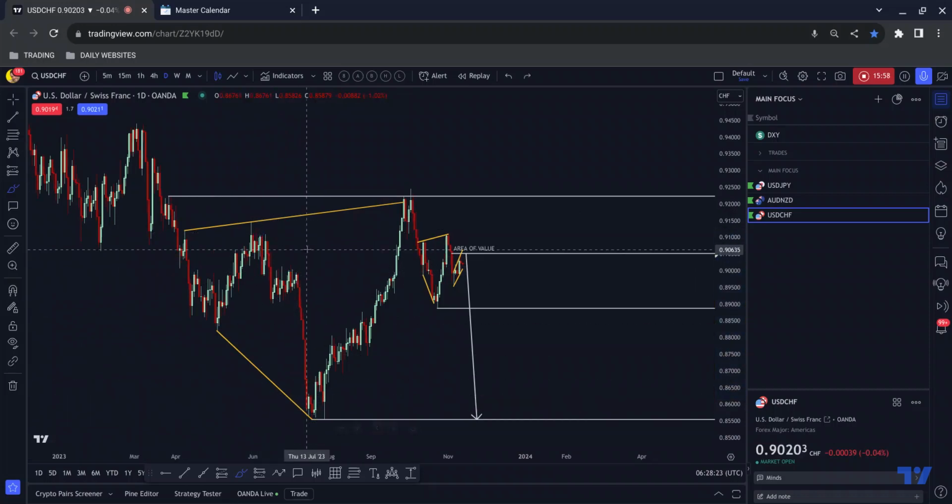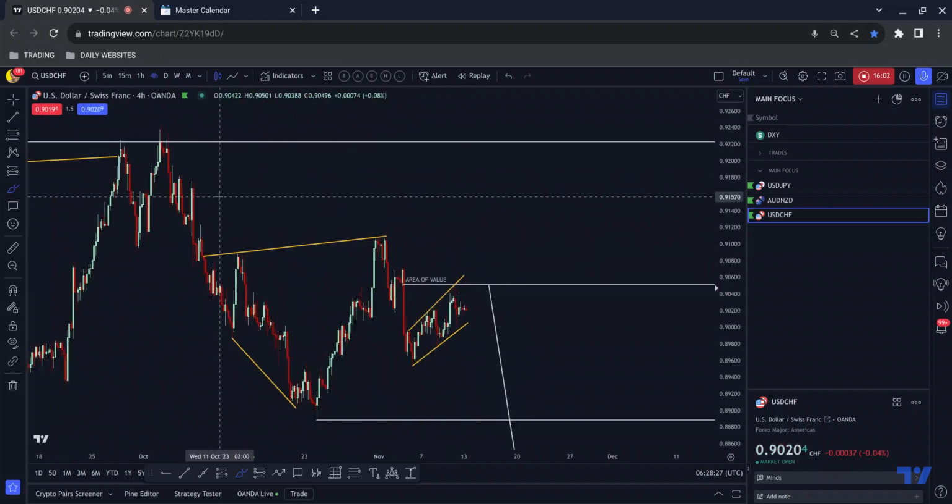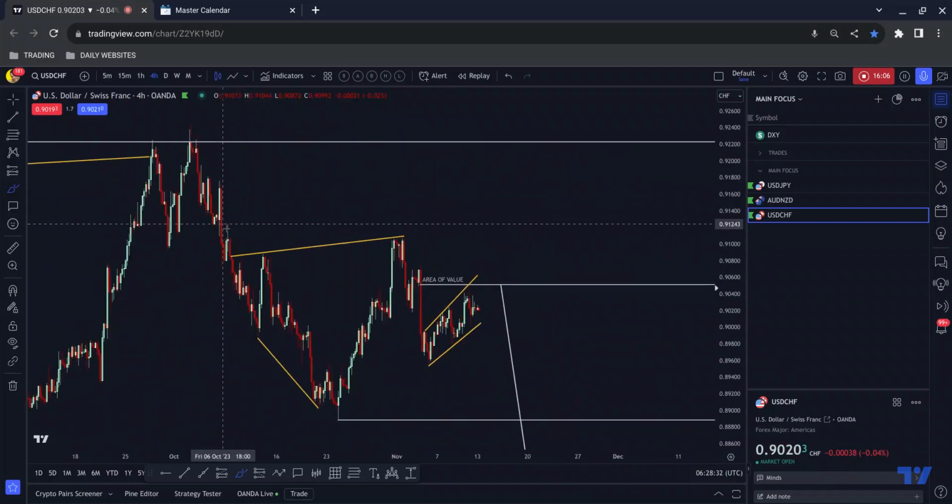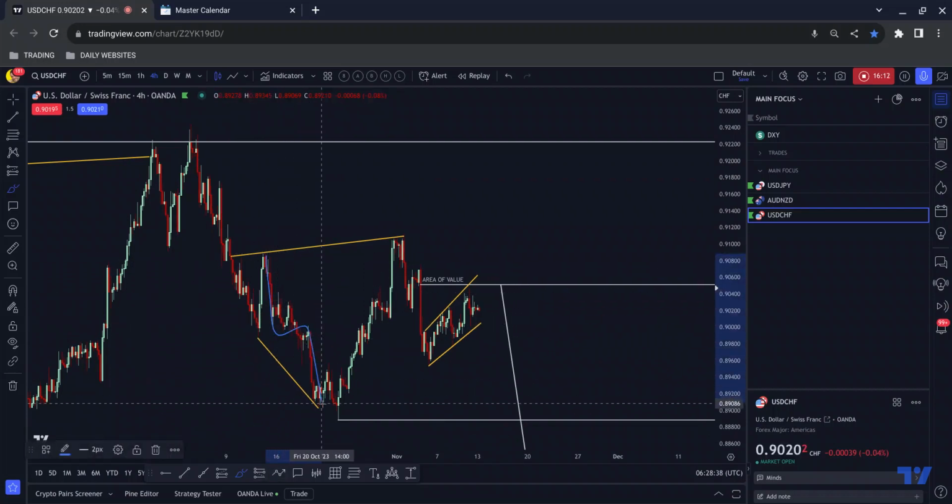We also have a pattern within a pattern, because when we drill down, we have this within the structure that I just analyzed. We also have that 1, 2, 3. There is an inflection point there on the 1 hour chart, and this structure also has a 1, 2, 3 middle section, giving me a clue that this is a completed piece of structure.